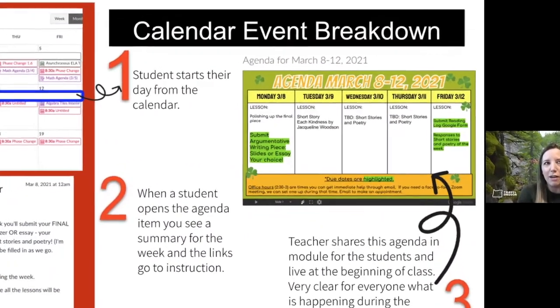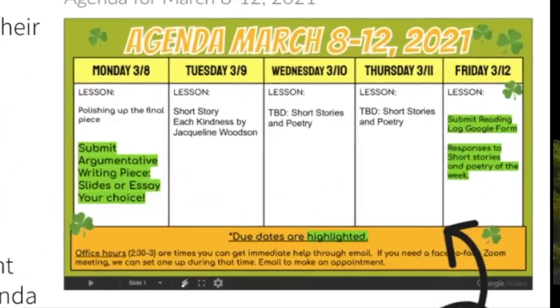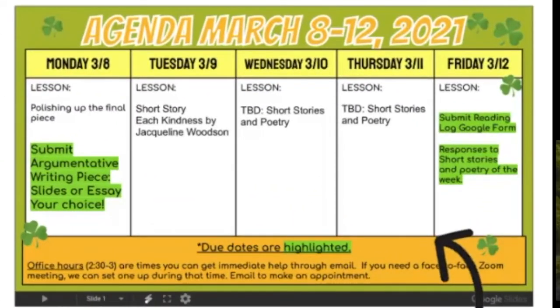And then she has what she calls her agenda, her specific agenda for the 8th through the 12th. So this is kind of like a nice aerial view of the whole thing. Here's what you need to know for the whole week. And then over on the right there, so if you click on where it says agenda, it pulls up just a simple Google slide where she has kind of broken it out with more detail. This is what we're doing Monday, Tuesday, Wednesday, Thursday, so forth and so on. And the things that are in green are actually assignments that need to be submitted within Canvas.